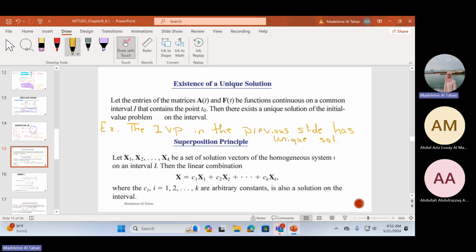We're done with the initial value problem and the existence of a unique solution. This is very important because if you have a model and you already modeled it as a linear system of differential equations, and of course we get an initial value problem, if we have continuity, then we can deduce that it has a solution, and the solution is unique. Now, how do we find the solution? We have lots of methods to find the solution. And in case none of our methods work, we can always go to numerical analysis.